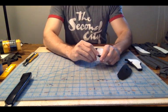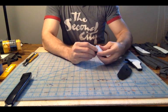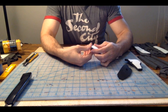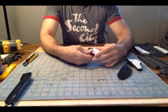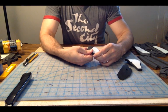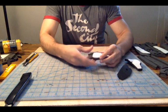Please be careful with this heat gun, guys. It does get very, very hot. And I know I get it very close to my skin. My skin is tempered from working inside a garage, changing oil, working on engines, working with this heat gun. So I get a whole lot closer to it than you probably should starting off. So just be aware of that.